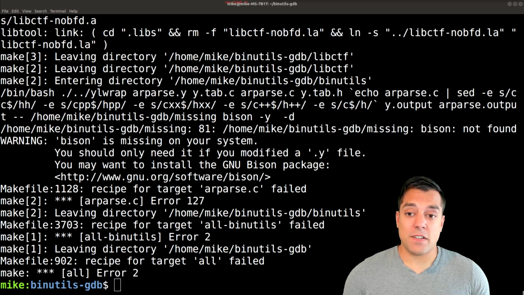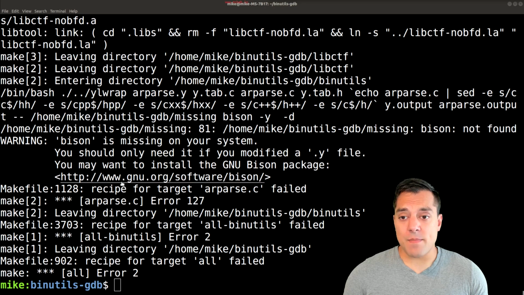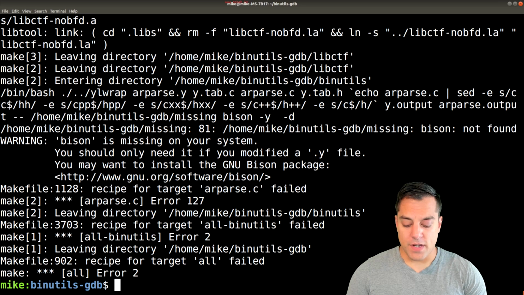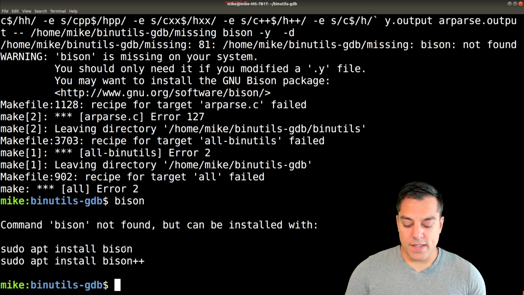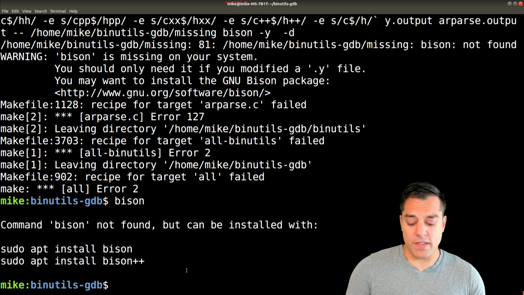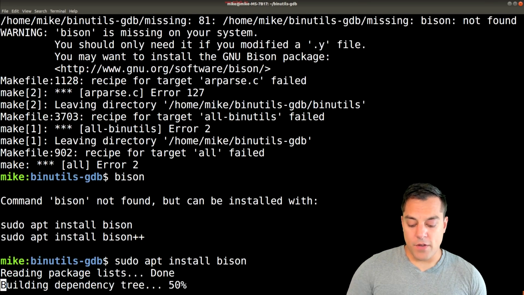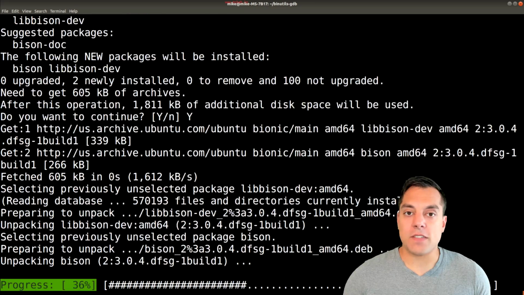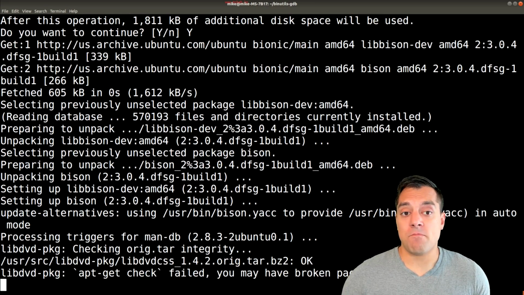Okay, darn. After about a minute or so, it looks like I'm missing another dependency here, Bison. So let me just try to type it in and see if it gives us the appropriate command, and it does. So I might have to rerun this process a few times, but I want to go ahead and do this in front of you just so you can see the dependencies if you have a relatively clean Ubuntu system without these, so you can build GDB.